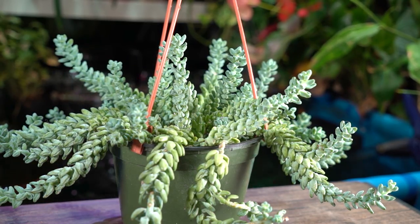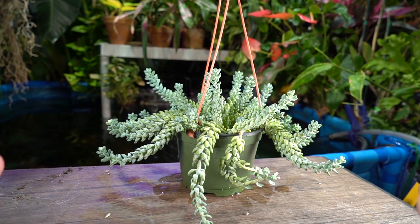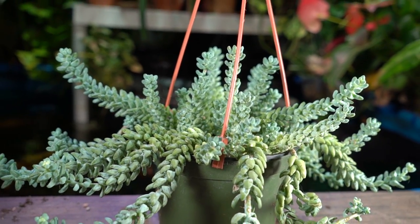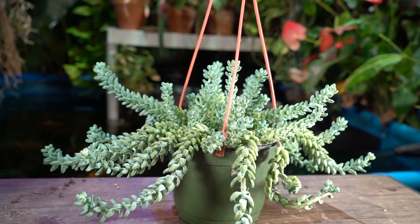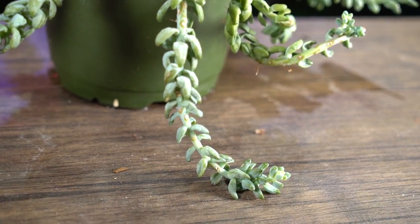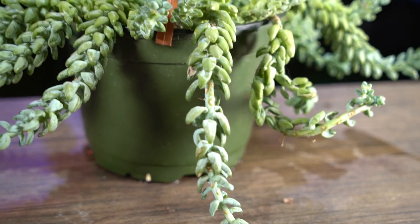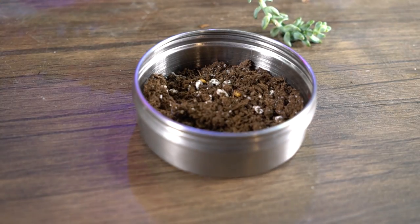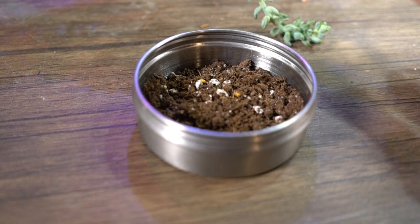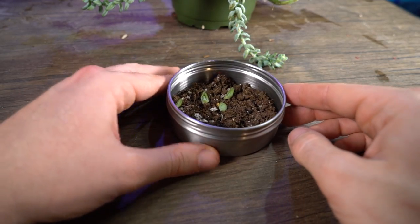Keeping it from rotting is really the ongoing theme for this plant — just don't water it very much. I only repot these when absolutely necessary because they're fragile and fall apart very easily. These little leaflets pop off from the slightest breeze and leave behind tiny brown scabs on the stem. The good news is they're very easy to propagate — those leaflets that pop off can just be dropped into something shallow with slightly pre-moistened soil.